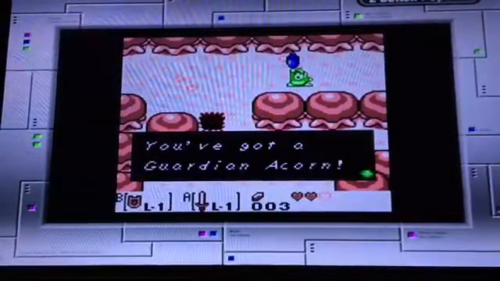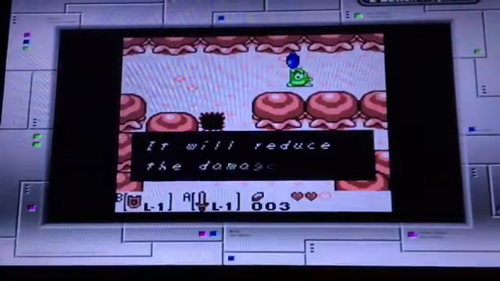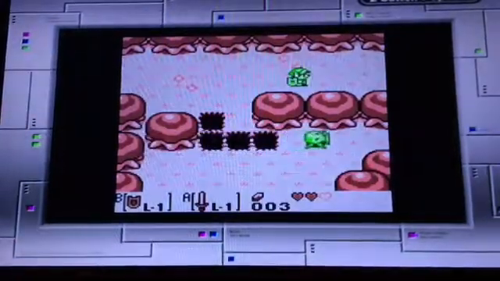Oh! You got a Guardian Acorn! It will reduce the damage you take by half.